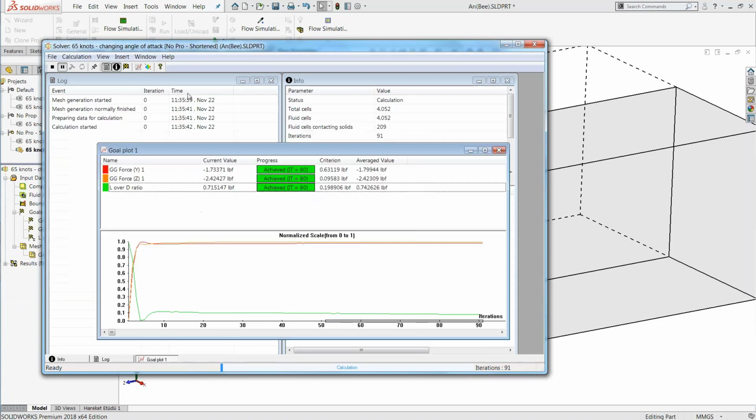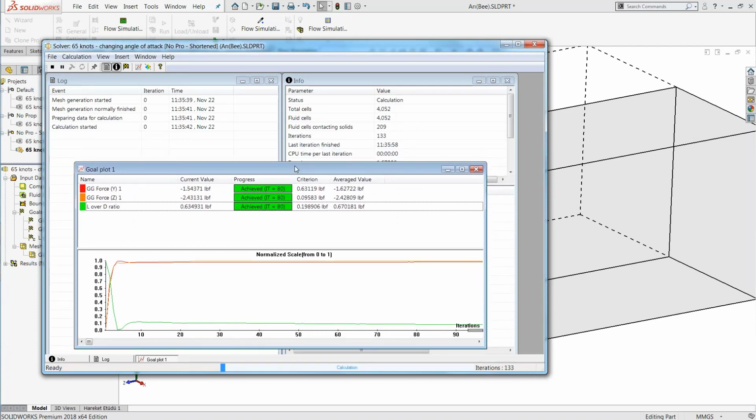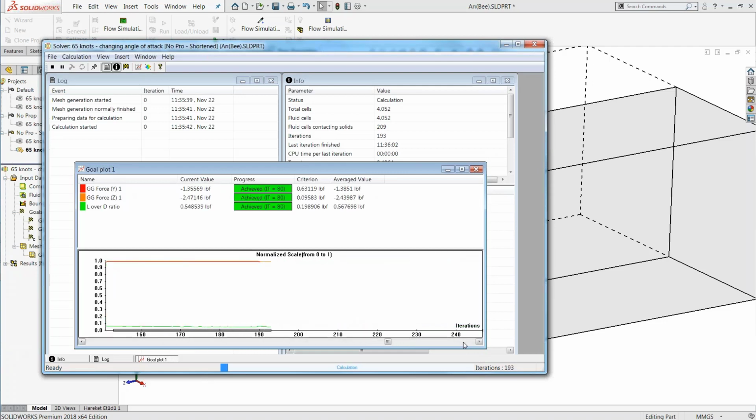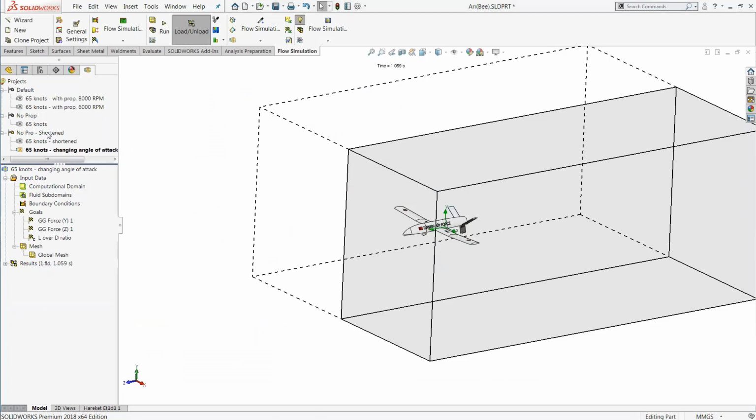And I could also, if I wanted to, set up a visual cut plot preview as well. And again, because this is a transient simulation, what you'll start to see is some of these values like the force and drag slowly shifting as the angle of attack changes. So this would take some time to run. I can go ahead and stop this, and let's switch over to the finished version.